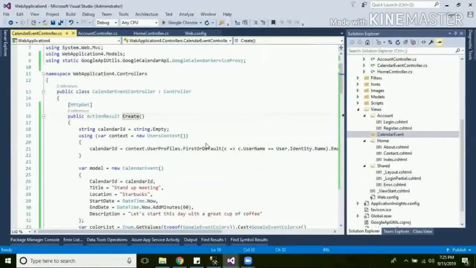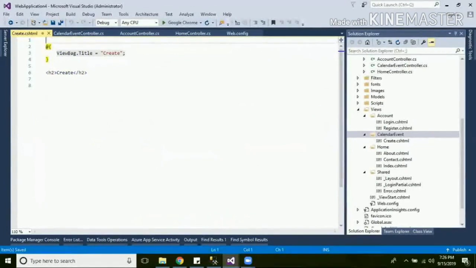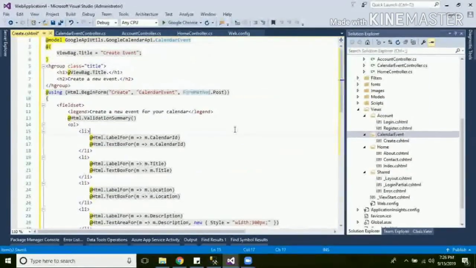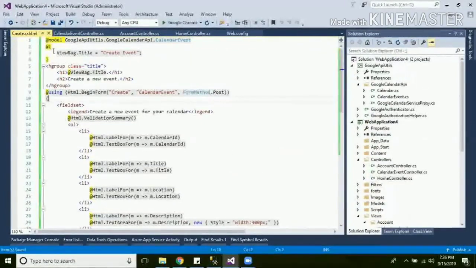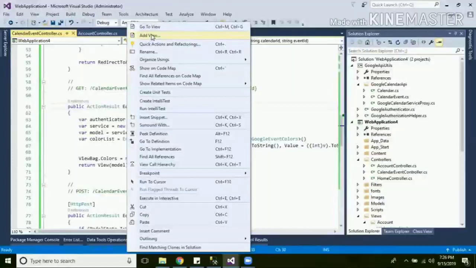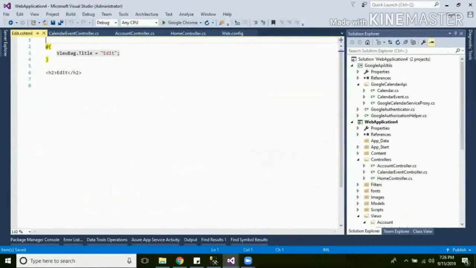We'll need to create a view for the create method, just copy paste the code here, and then need to create another view for the edit method. So I will click on add view, and we will create a new view for this method as well.